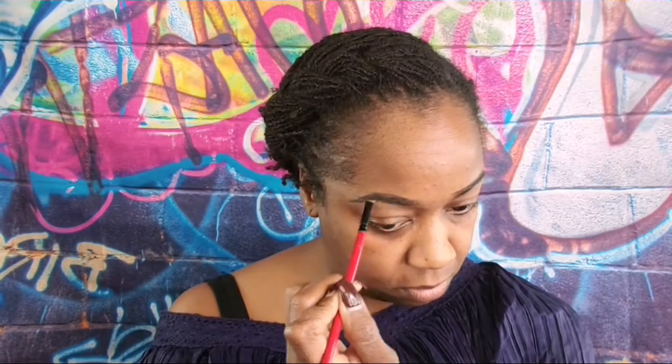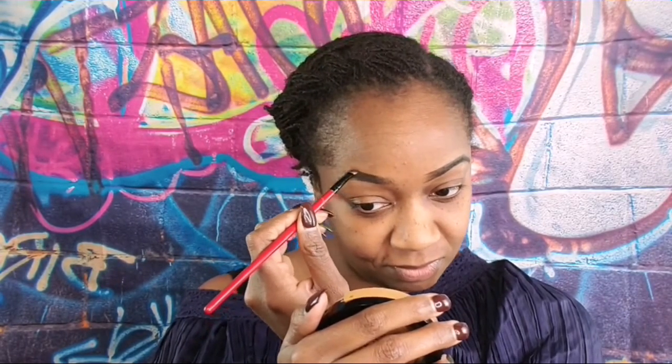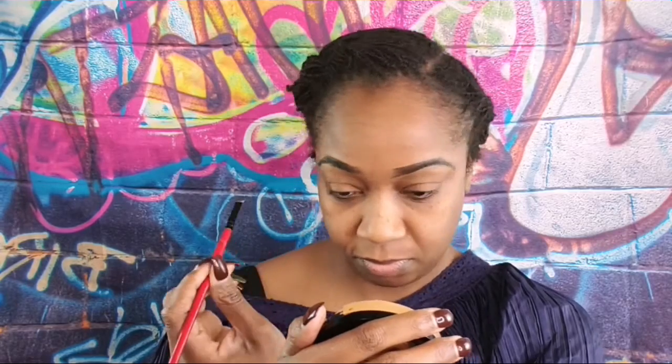So of course, I'm on my other brow, shaping it. It's kind of thicker than my other one. But once again, the good thing about makeup is we get to manipulate it.